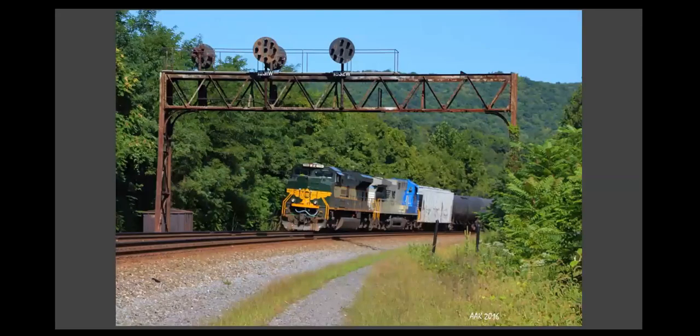Now we go to the Erie. Here's the Erie unit. They paired this up with the class unit of the AC44C6M rebuild programs right here. So we set out and chase. This is on train 64T, and we chased this train from Mapleton, Pennsylvania, at milepost 193 on the Pittsburgh line, all the way to Harrisburg.